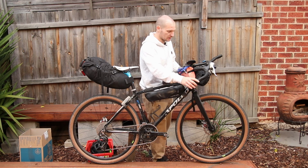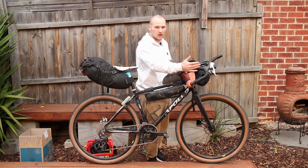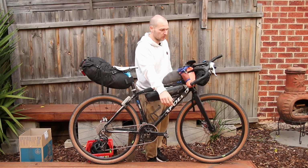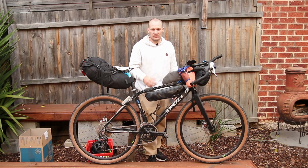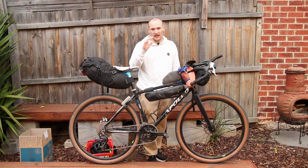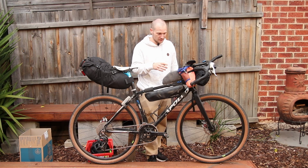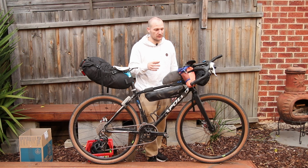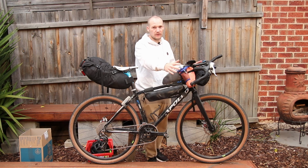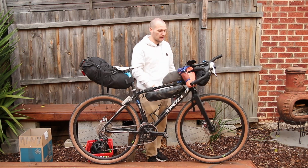The bars are some Ritchie gravel bars, 460mm wide at the tops, that flare out quite a lot further. A lot of what I've got on here I've taken from Dr. Stephen Lane. He's done a video before the 2021 Mallee Blast. A lot of inspiration comes from him, like a lot of his ideas. I love the wide and I love the flare, not so much for the comfort, but having width to fit this front handlebar bag in.